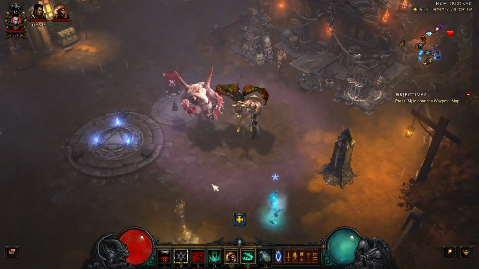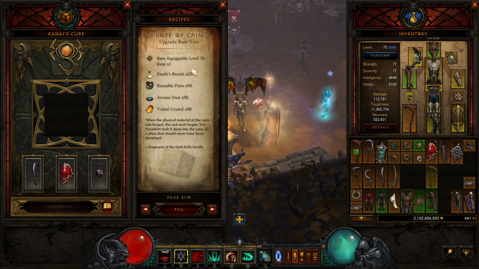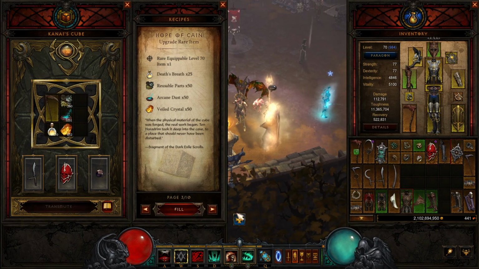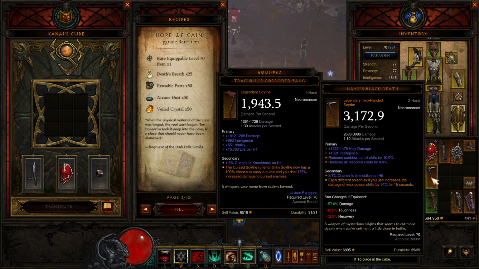But assuming it drops kind of like that without it, you're going to take it to the cube, you're going to go to recipe 3, upgrade rare item, and you're going to pop it in, and it will give you a legendary 2-handed scythe. So there we go, we've got a Nair's Black Death.